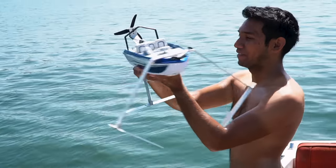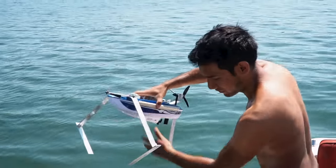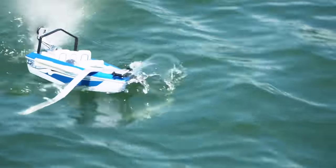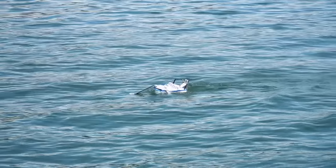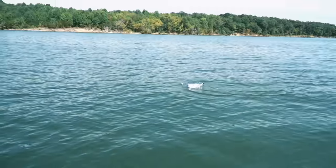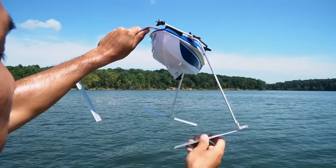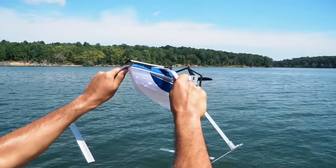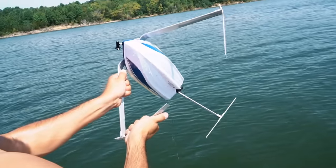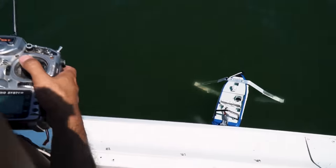All right, I'm gonna try to finagle with the angle of attack of the rear wing and see if it works a little bit better. It's unstable. All right, so we definitely have enough lift, but the problem is the center of gravity is so high that once it starts tilting one way, it just kind of falls over. So I'm just gonna unbend these and then bend these in just a little bit. Hope we get a little more roll stability. All right, now we'll give that a run for its money.